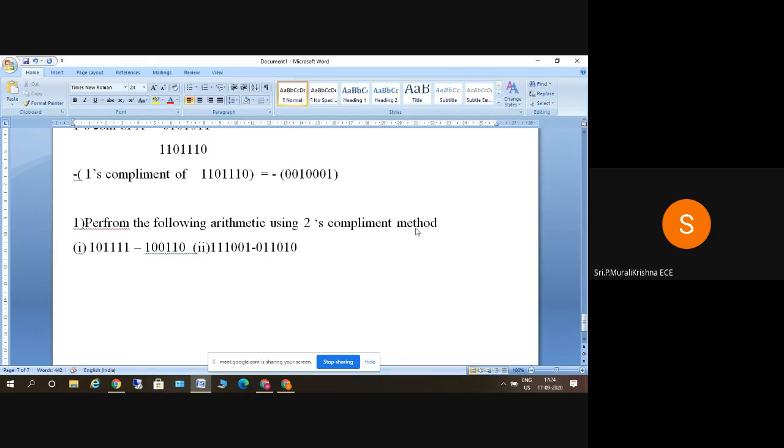I mean, we have to perform subtraction using two's complement method. Take the problems like this only.